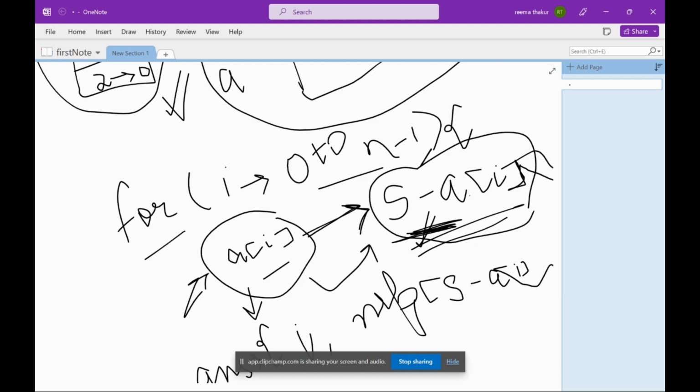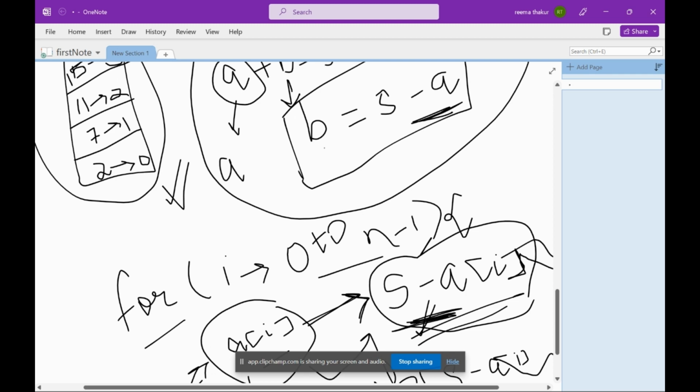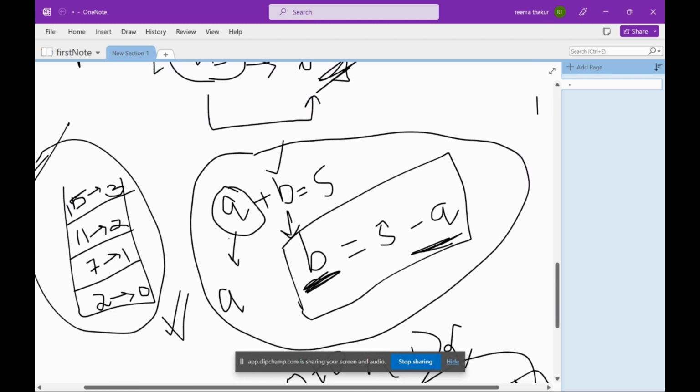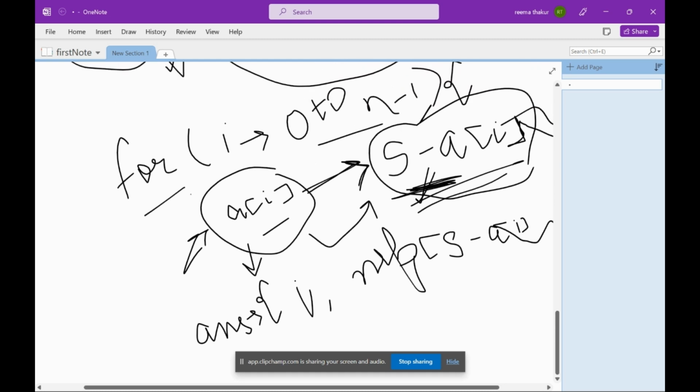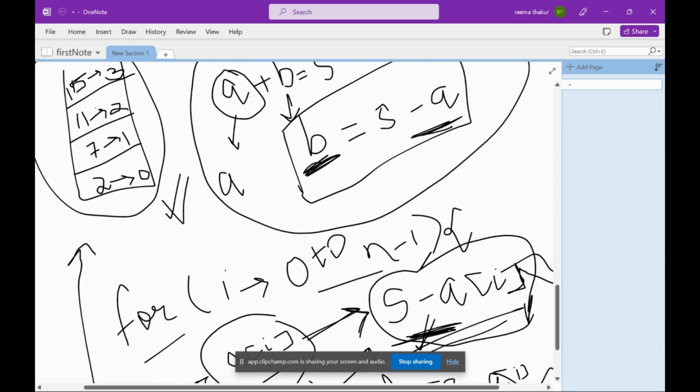Okay. How am I saying this? I'm just putting the values in this formula. Why? Because I don't know what the second value is, right? I just know the first value. So for every element a of i, can I check if there exists any element sum minus a of i present inside my array? And how can we check it? By using our map, right?